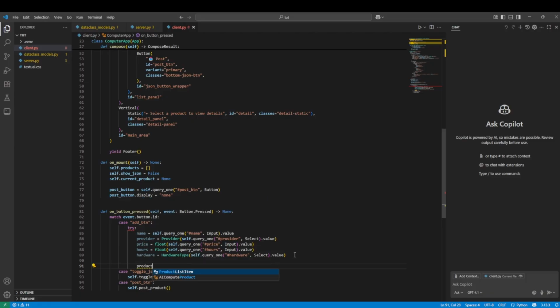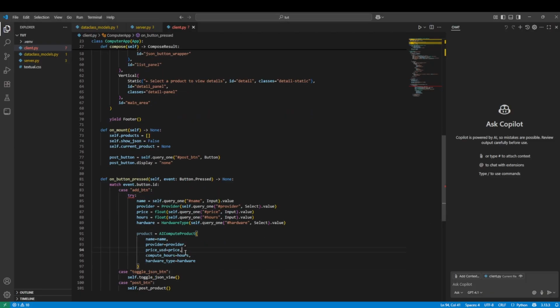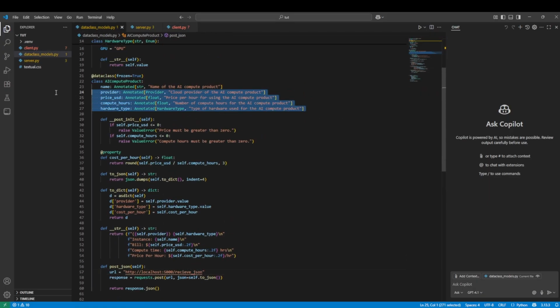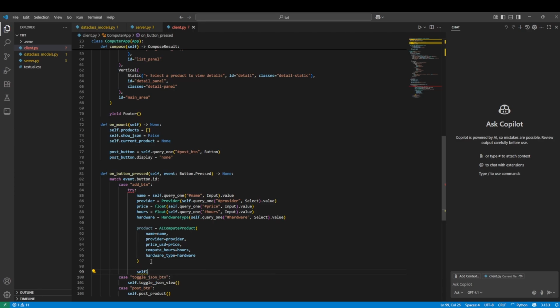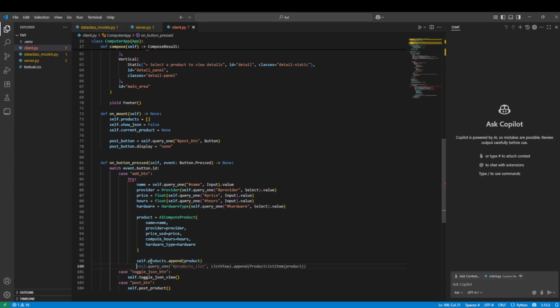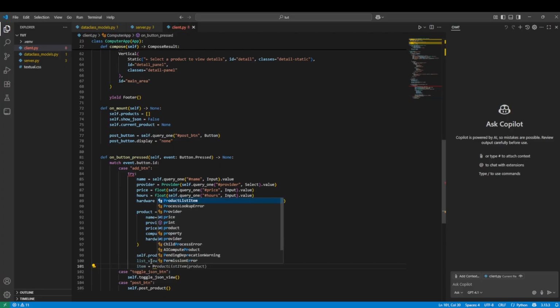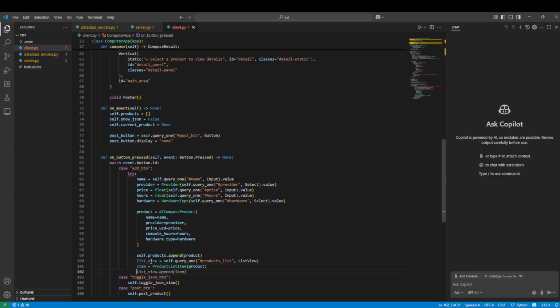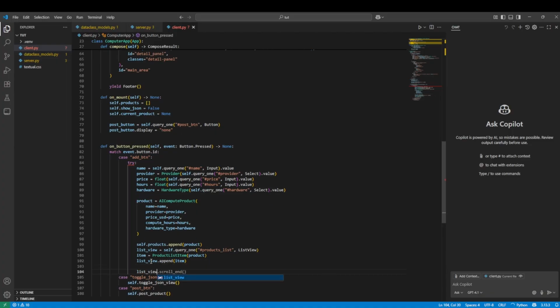So product is going to be equal to AIComputerProduct. And we get to do this because we automatically mapped all of this stuff to our data class model. Self.products.append the product. Our list view is going to be self.query_one product list view, and our item is going to be a product list item of the product, and we're going to append that to our list view with list_view.append item. List_view.index is going to be equal to the length of list_view.children minus 1.